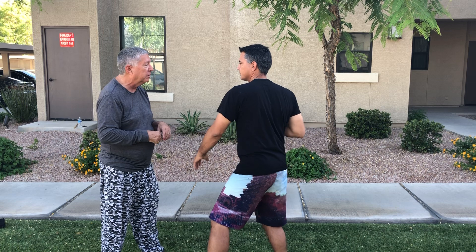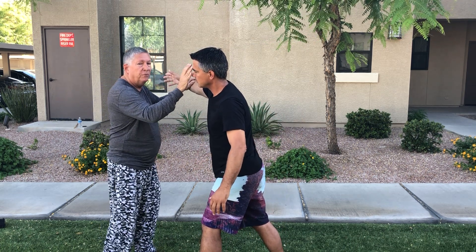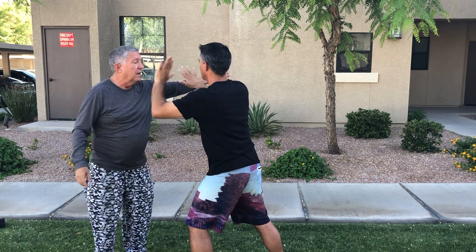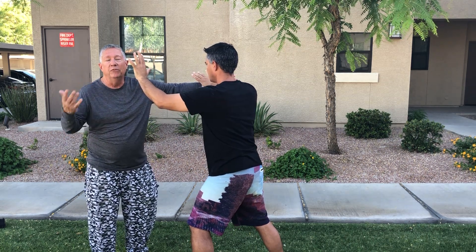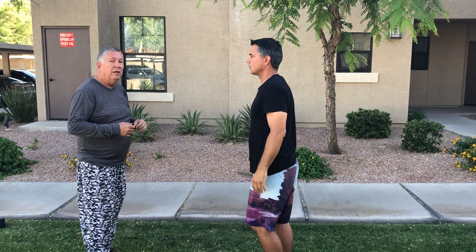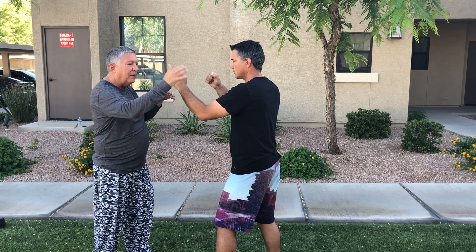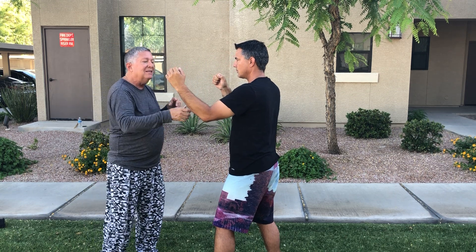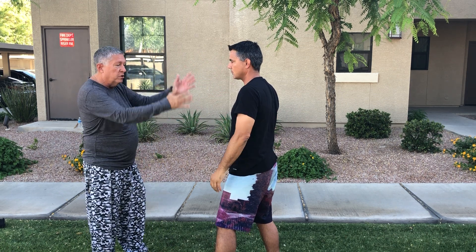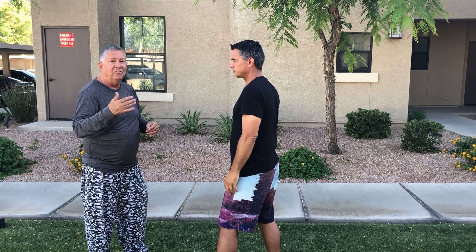From there, he's going to throw a big right hook. I'm going to do an outward circle and a palm. He throws the big left hook — outward circle, palm. I throw a big right hook — outward circle, palm. So we're using both the inward circles and outward circles. Depending on when he puts his hands up: if my hand is outside of his, I'm going to use my inward circle. If my hand is inside of his, I'm going to use my outward circle. Learning to understand your positioning is very key in whether you use an inward circle or outward circle as a defensive movement.